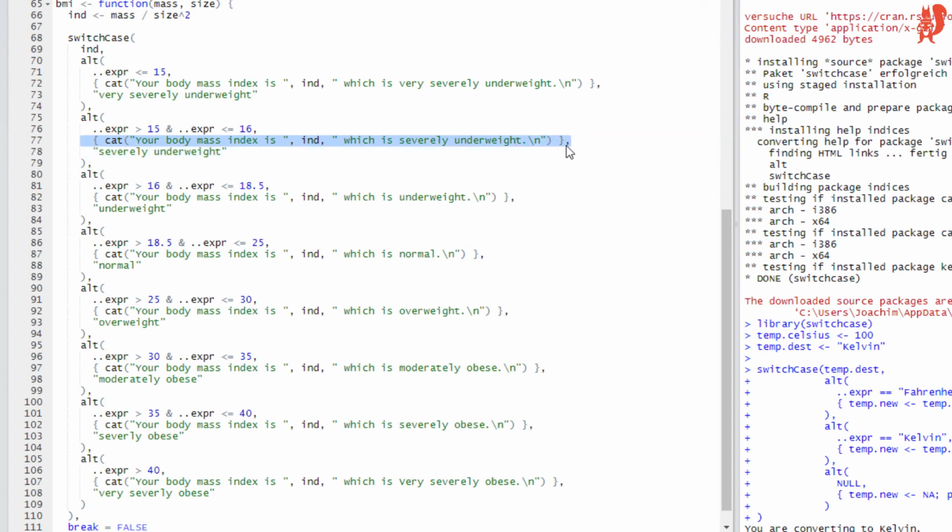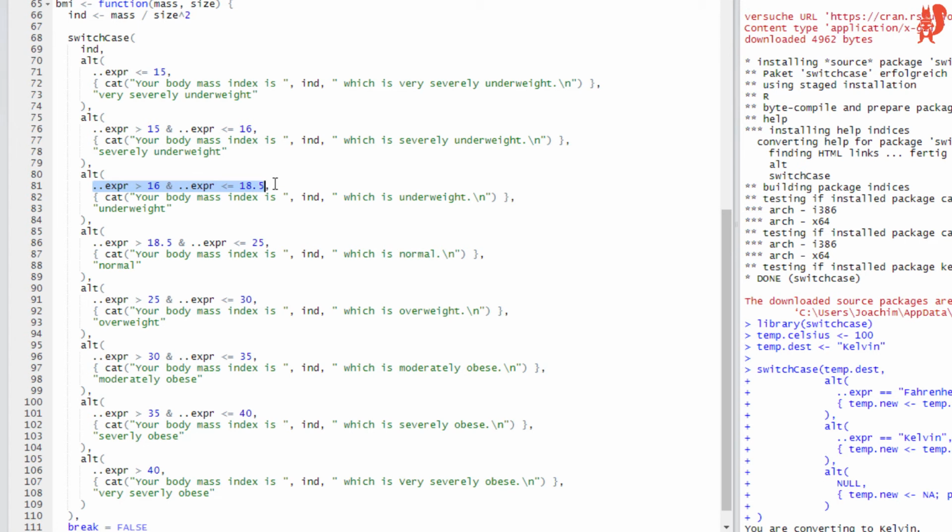Normally we would leave the switchcase statement at this point and continue code execution behind the switchcase statement. Because we have set the break argument to false, however, the execution of the switchcase statements continues. This means the switchcase statement will continue with this condition here and test whether or not this condition is true.